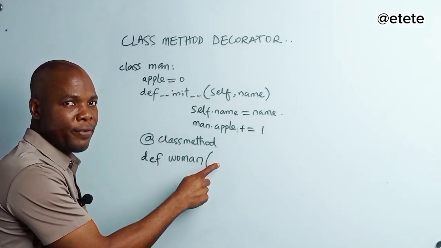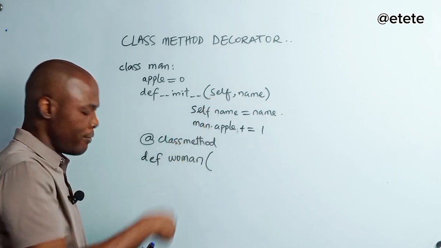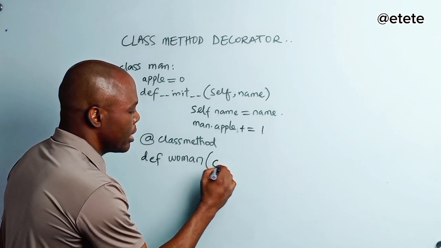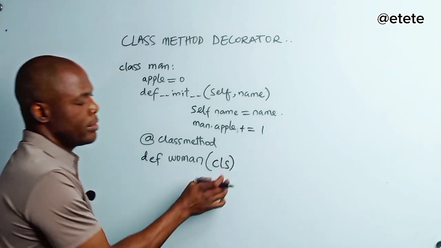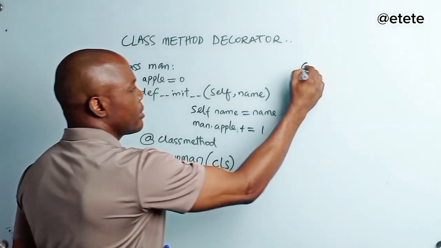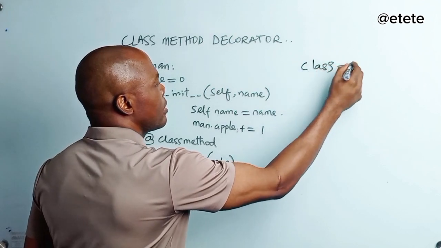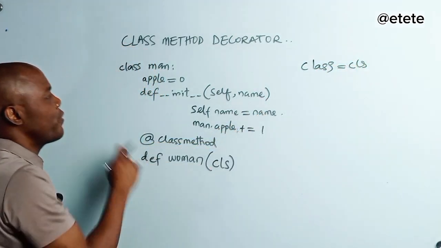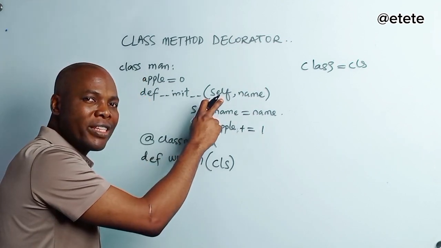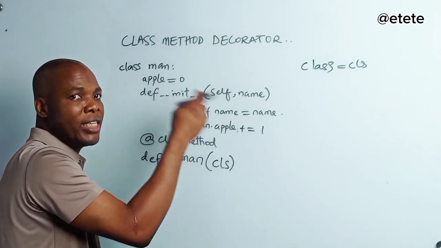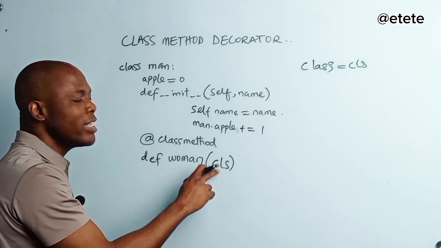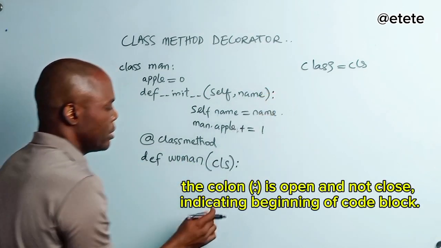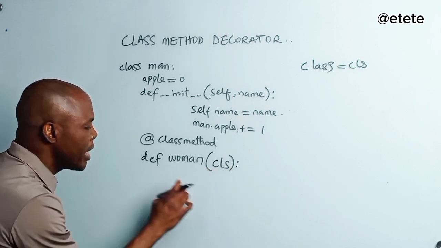So what will be the reference of that class method? It will no longer be self. It will be referencing the class. And we can use this cls to stand for class. cls, right? So we are using this now to reference the class. So this one is referencing the object of the class, which is the instance of the class. Why this one is referencing the class directly. So you close this. Here, put this. So you will close this, and then you will come in.